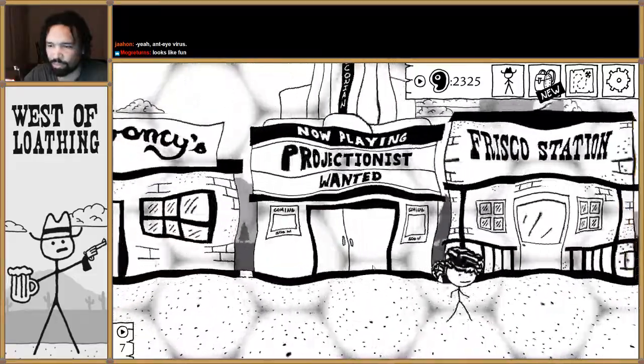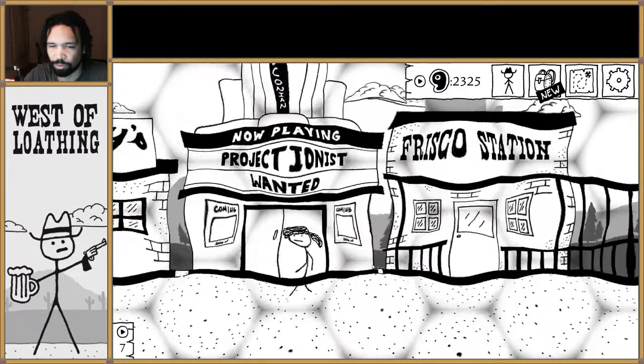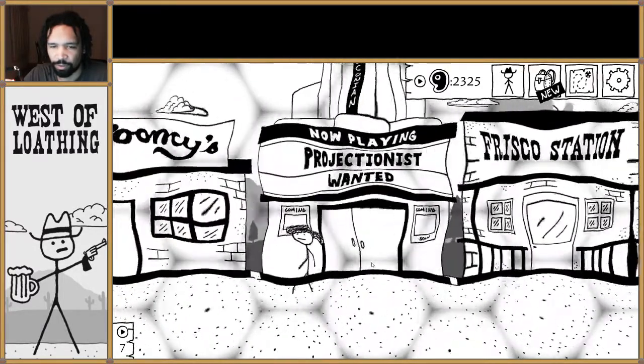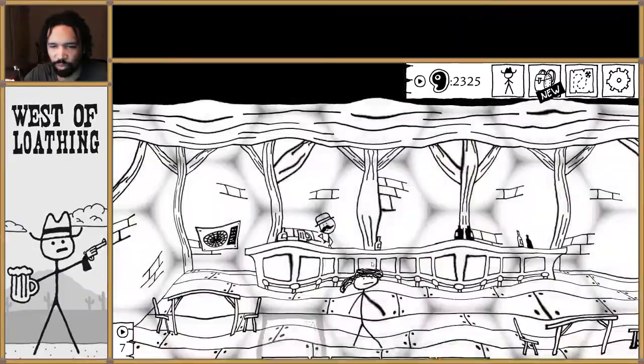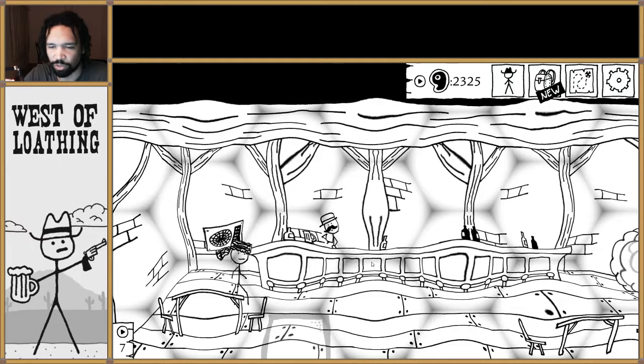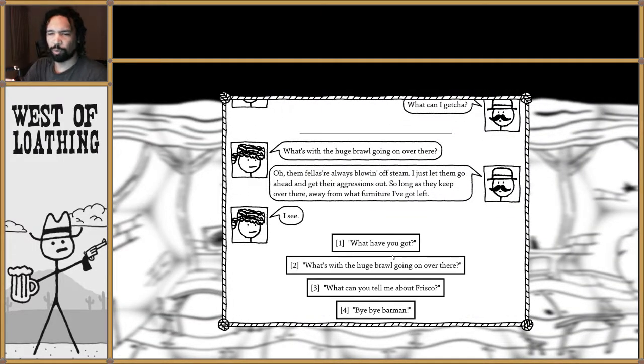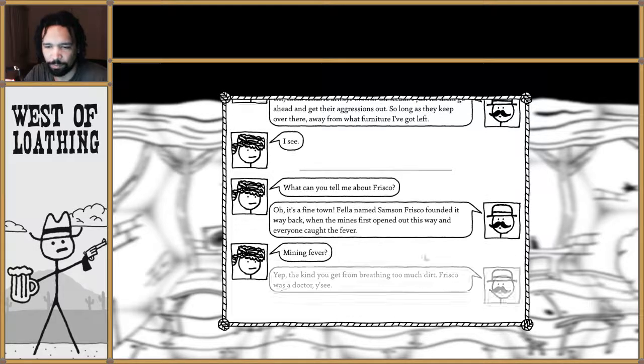So let me see if someone here knows how to cure the... Oh. Nope. The bar is the only place to go. I see. Sorry, no darts. Management. What's with a huge brawl going back over there? Oh, them fellers are always blowing off steam. I'll just let them go ahead and get the aggressions out, as long as they keep over there away from what furniture I've got left. I see.